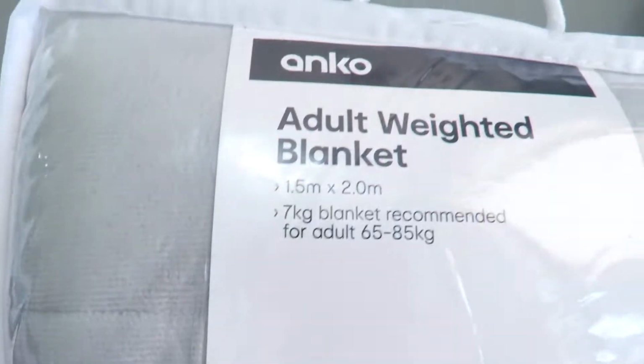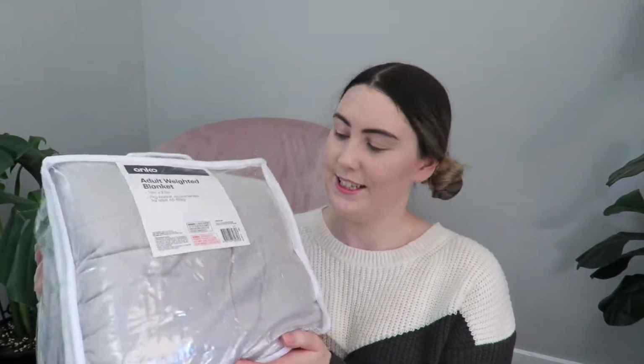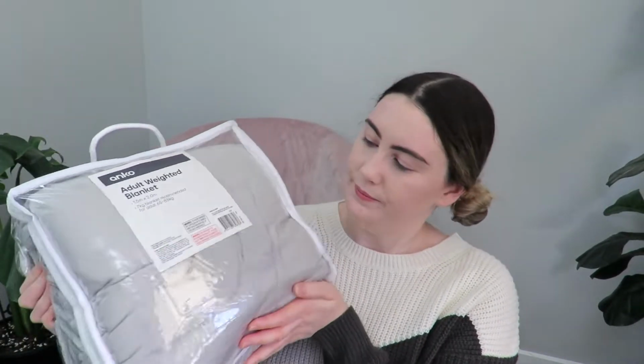It is 1.5 meters by 2 meters, and I think it weighs like 7 kilos. So I'm super excited to try this and be super comforted and relaxed and not at all anxious. And it's a beautiful grey colour. I did read on the Life of Claire's Instagram that they are going to be coming out with more styles and sizes of the weighted blankets, which is great because this is all they have at the moment. So it would be way too big for a child. It'll be interesting to see what else they come out with soon. But yeah, I was completely enabled by Shelby to buy this. We're gonna blame her. Now I only have jewelry and clothes to go through.